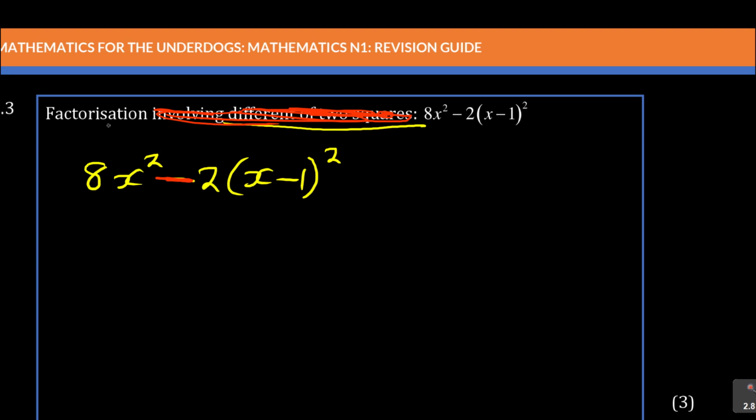Alright. Then from here, again, you cannot do this difference of two squares yet. The problem is your 8 and the 2 there, because those are not squares. So what you do, if I take out what is common between 2 and 8, you can see that 2 is common there. So what will be inside? It will be 4x squared minus bracket x minus 1 squared. But guess what? 4 is an important number. It's a square. What is 4? 2 squared.